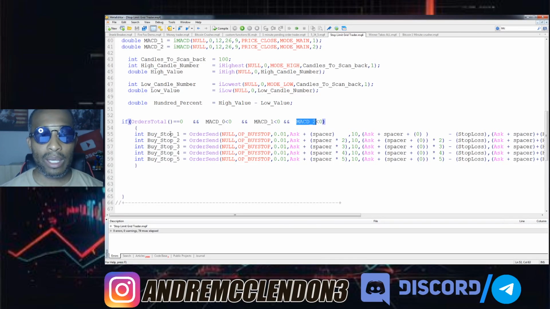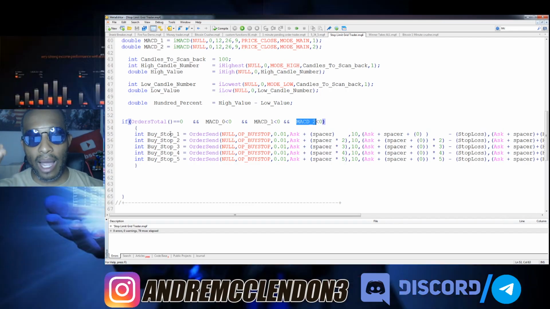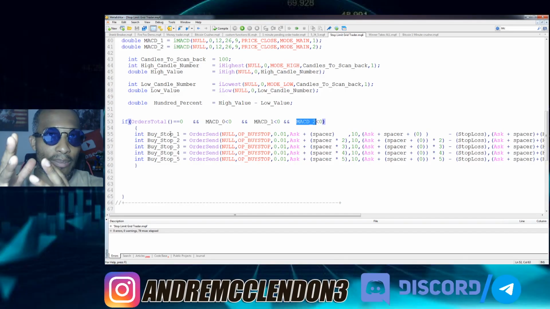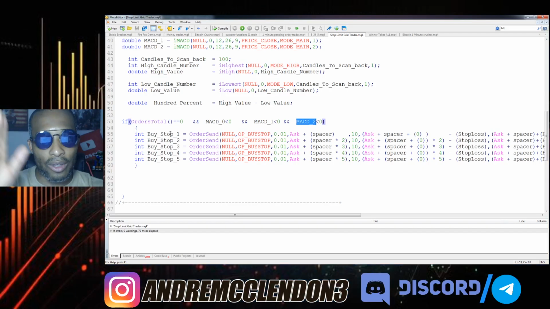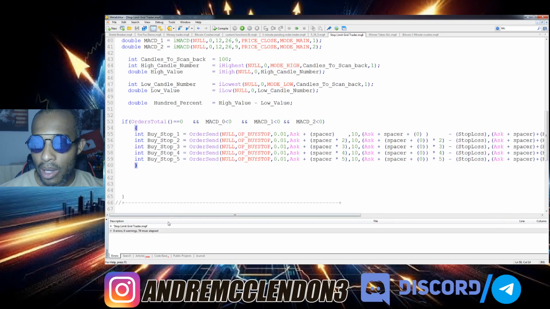What a buy stop is, it places an order above the ask price, or basically it's a pending order. So it will not engage the current ask price unless it's close. Basically, with a buy stop, you want it to be above the price's high so you can catch a trend. The first thing we're going to do, and remember, this is duplicated 5 times. You can duplicate it 5, 6, 7 times. You can remove it. It's okay.